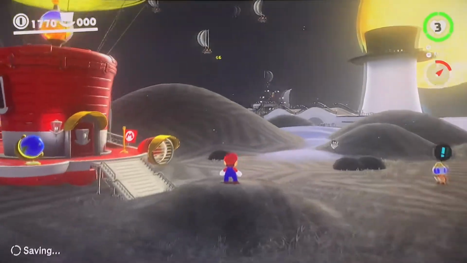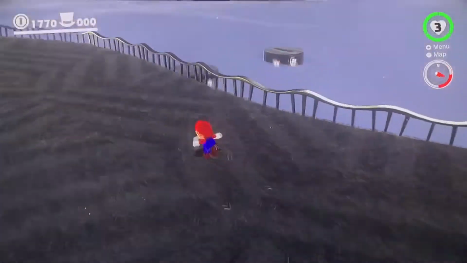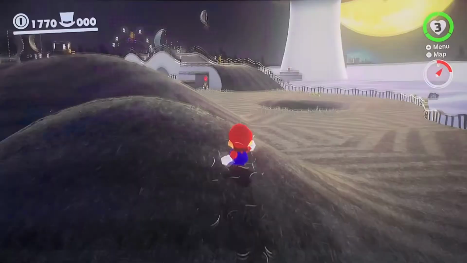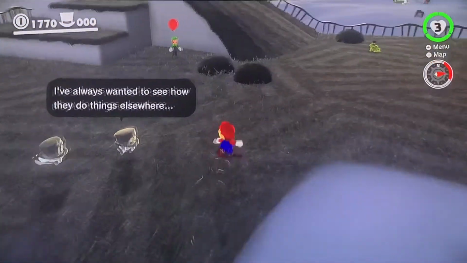Now we can actually do something about those blocks. And here we are in the Cap Kingdom, starting things back here. You can see we have not collected a single moon here. Holy crap. I went through on my own time and collected every single one here in the Cap Kingdom. So I have a fairly good idea of where mostly everything's at.